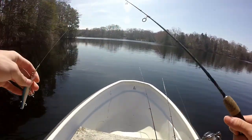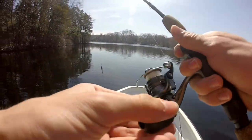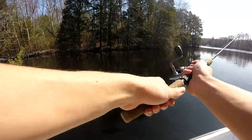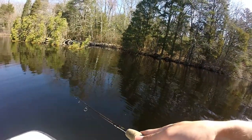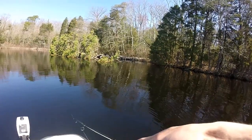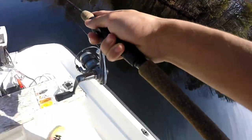Jerkbait. So this is what I got rigged up, guys. I have a swimbait, a spinner, and one of the jerkbaits. Let's start with the jerkbait because that's probably one of my favorites. Oh, I just cast right into a tree. That's fantastic. Is this floating? Tell you what, it looks good though.